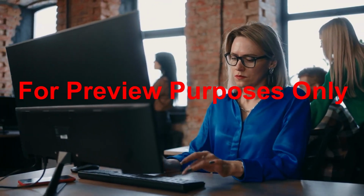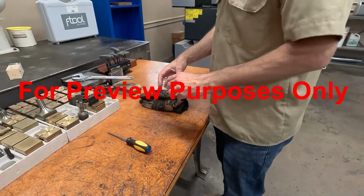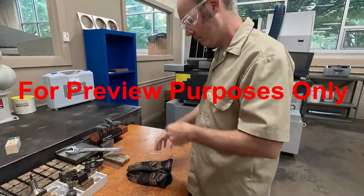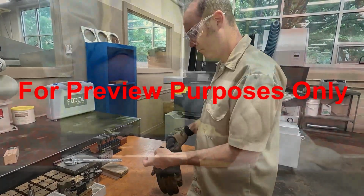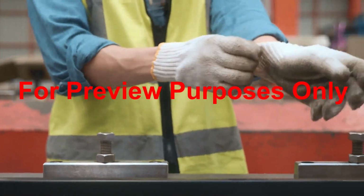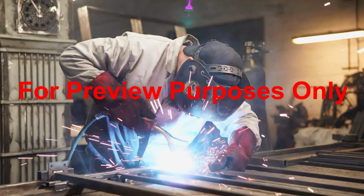Some jobs don't require personal protective equipment. Others need it all the time. When there are hazards in your work area that you may not be able to avoid, PPE can be what saves you from a serious illness or injury. Gloves should be used with a number of tasks. There are many types, so make sure you get the right gloves for the jobs that you're doing.